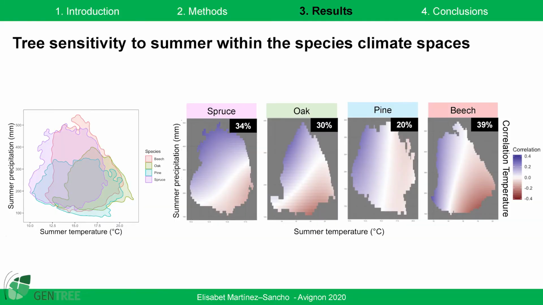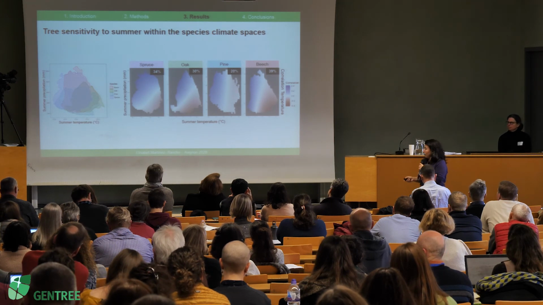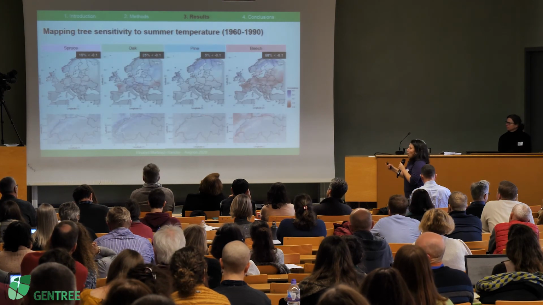And taking into consideration that this is a continental scale study, our models predict a quite large part of the variance, going from 20% in the case of pine to almost 40% in the case of beech, only taking into consideration climate conditions. Now we do our trick and we jump from all these climate spaces and we map the geographical space.